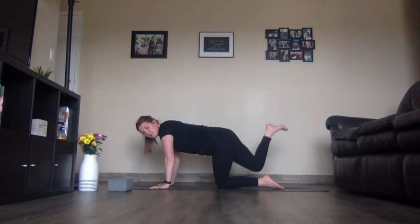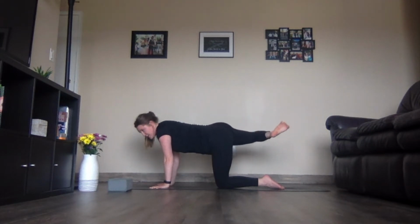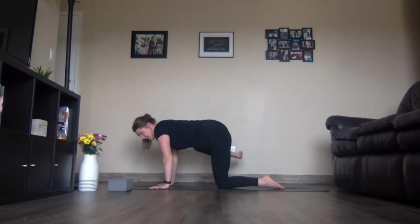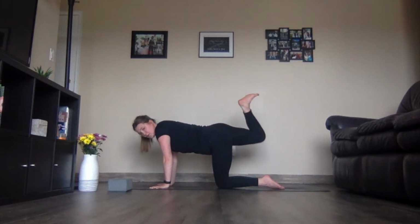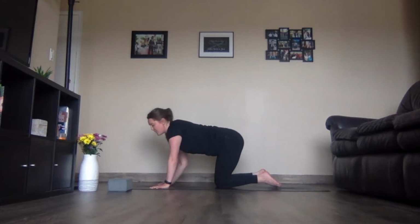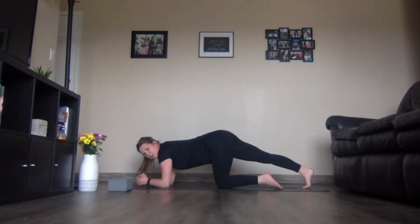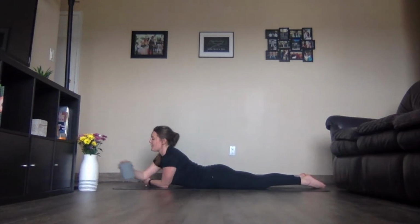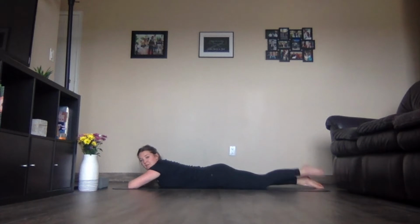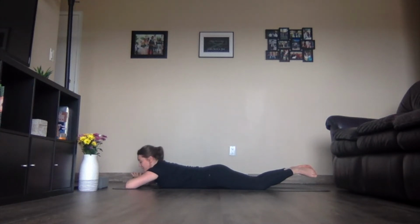One last time, going forwards and backwards, and noticing any areas that might feel difficult for you, where things just feel stickier or more awkward. And then we'll all meet back in center and lower all the way down to our belly. Arms can come out in front of you. And your feet will come together, knees separated, so you're coming into a diamond shape with your legs. You can rest your head on your forearm.